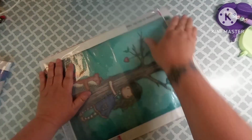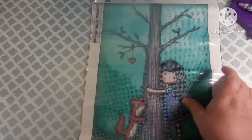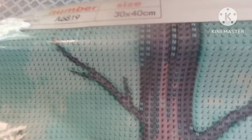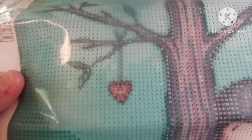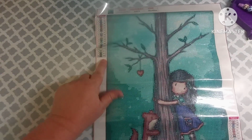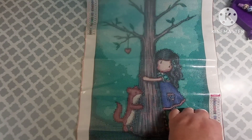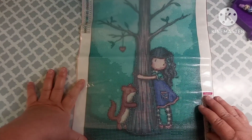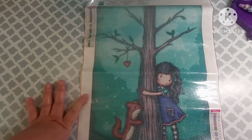Missed a drill. Alright, so let me bring it back down. Alright, there's the thumbnail. It is a 30 by 40. Oh, well, while I have you up here, you can see that the drill field looks really good. And she has got 18 colors. Does have the DMC. Sticky is good.